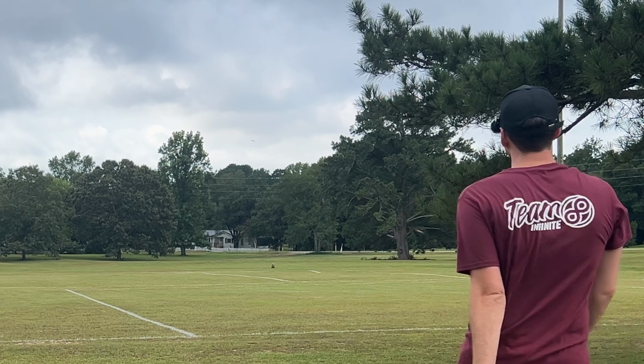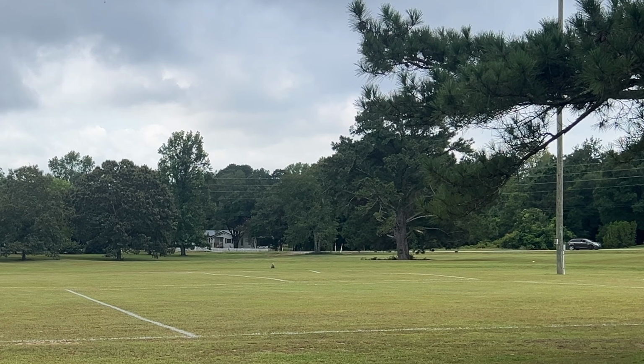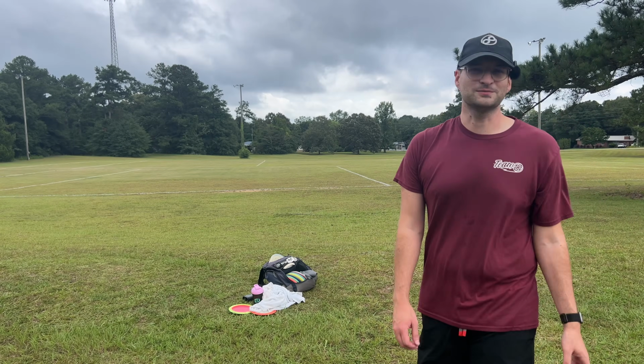That's what's happened before. That's what will happen again, I promise. Oh, I yanked it. It's cruising. It's out of the camera frame. What an interesting shot shape. I mean, that also just went to like the next county, just way over there.